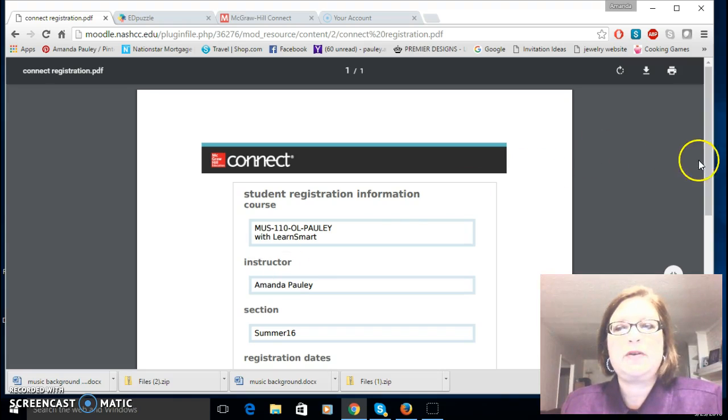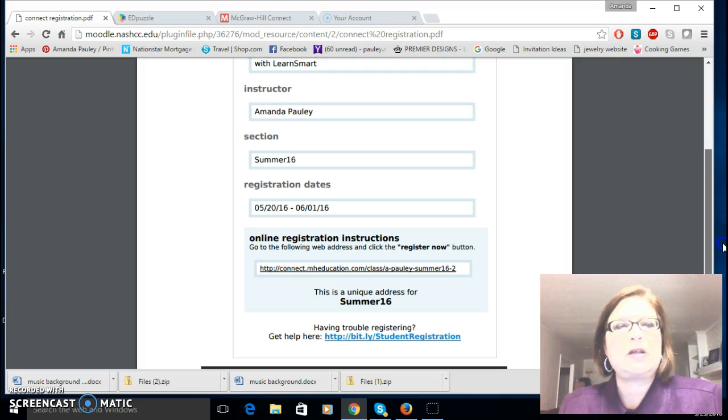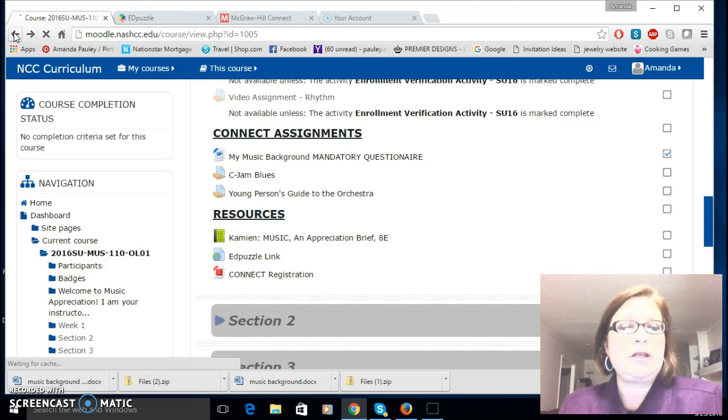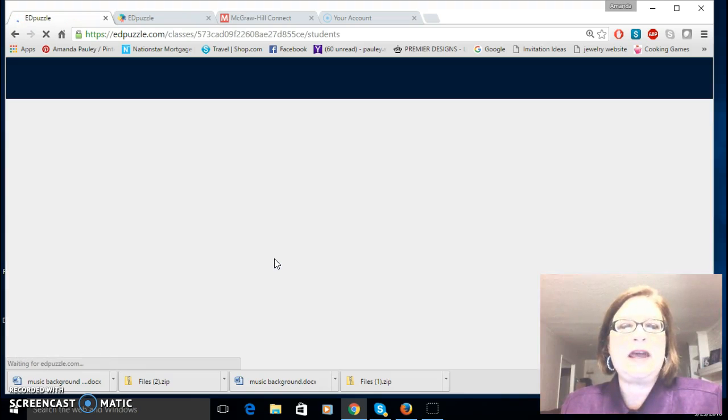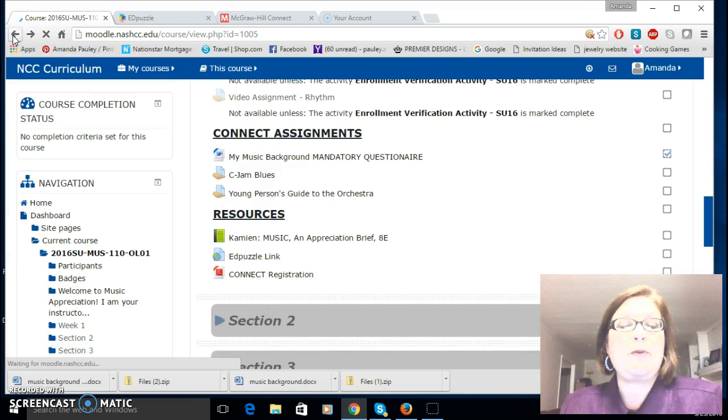Make sure that you open that up and follow the instructions on this page. That is probably the most important thing that you can do, so make sure that you do that as soon as possible. The other link that you've got is the Edpuzzle link. There's a special link that you need, so make sure that you go to that link to sign up for my classroom on there so that you can get all of your assignments.